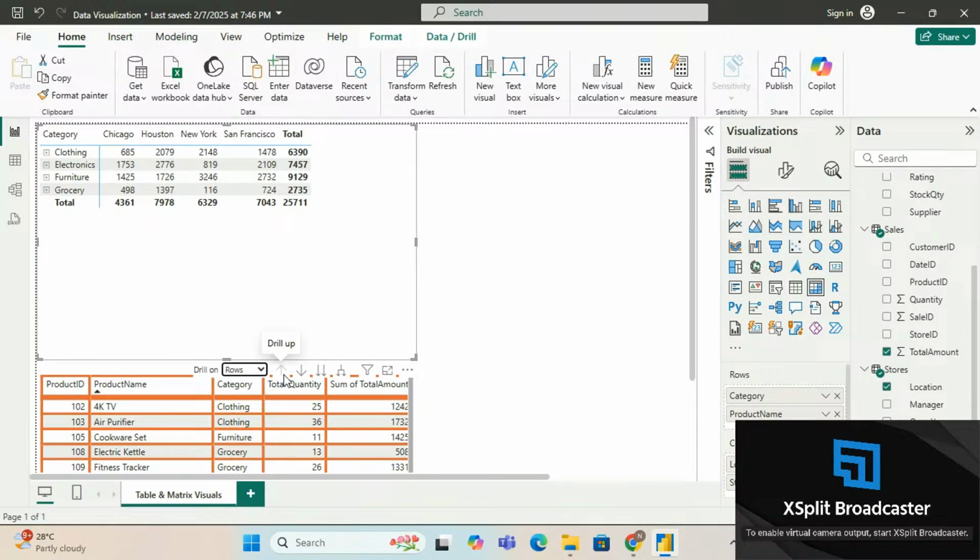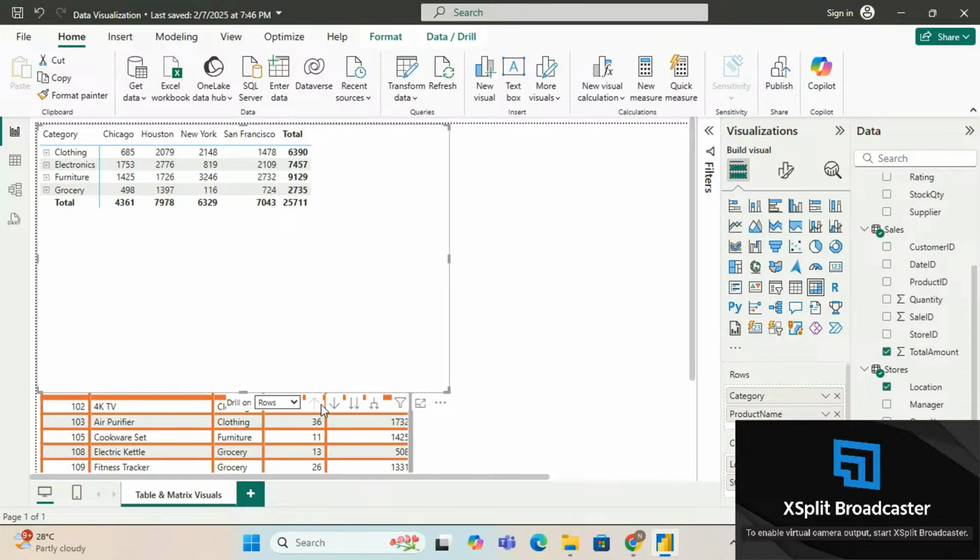And if you see the option, it is disabled. It's not active. That means I cannot use the drill up option as we are at the starting stage. We have reached the maximum, so that is the reason it is not allowing us to drill up more. Then let us go to the next option.